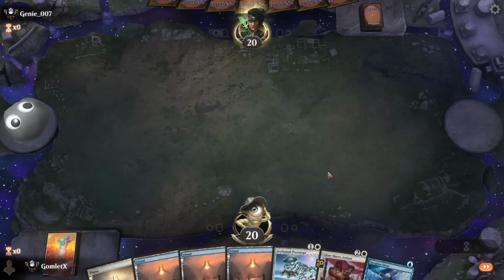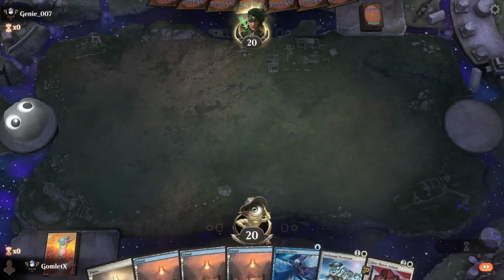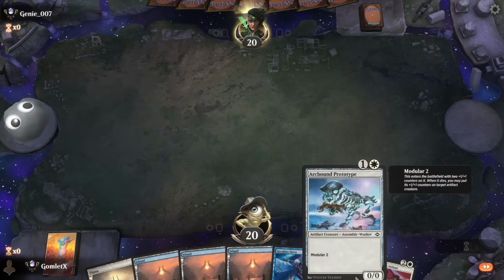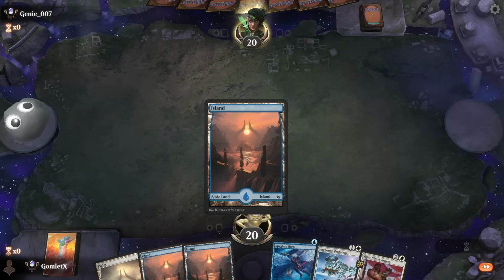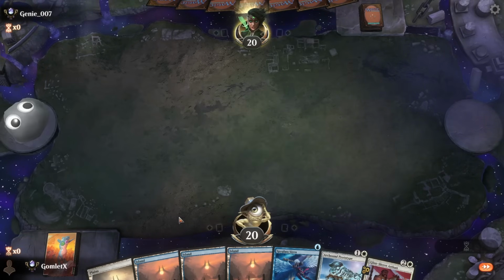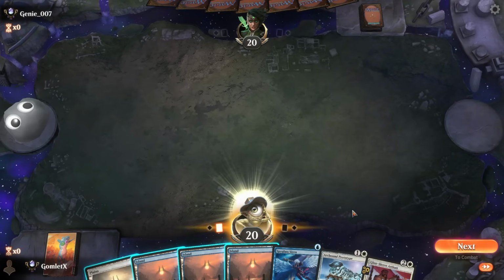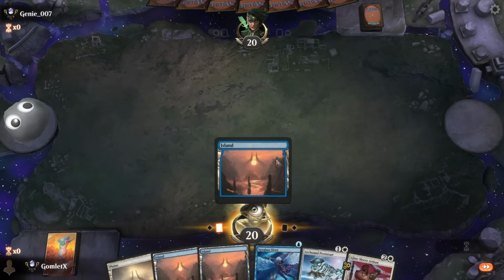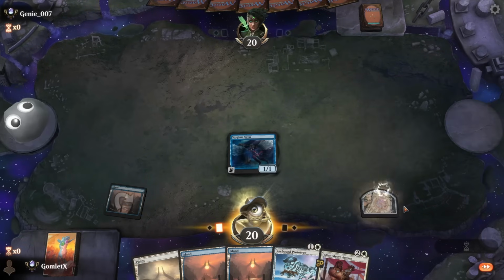Quite the curve here for game 3. Siren into Prototype into Glint Sleeve Artisan. We got flyers and robots and artificers. Probably actually want to use the map token on the prototype so that it's bigger, and then when it dies it moves all those counters to the servo. It'd be pretty cool.